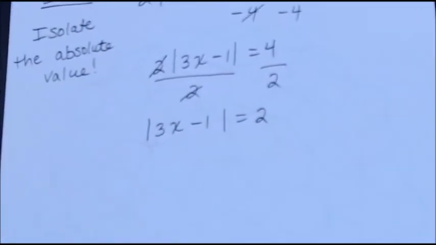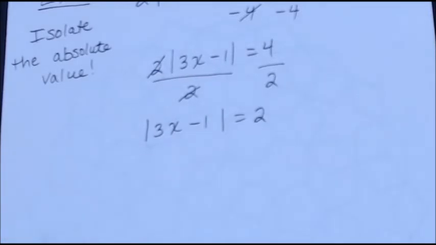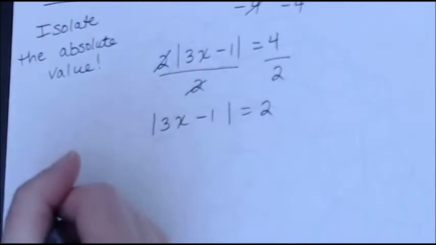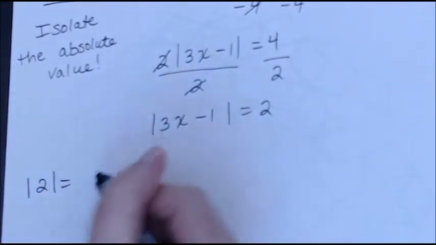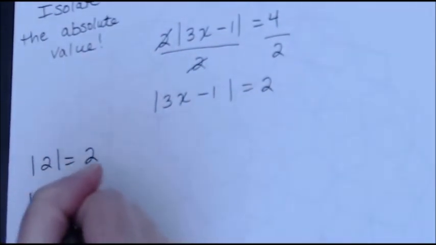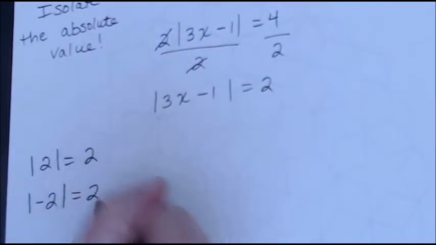So what I want you to think about is how absolute values work. Absolute value says whatever's in the absolute value, I want to take that number and make it positive, is really what ends up happening. It's the distance that expression is from 0. So in other words, let me say it a different way. Forget the question for a second. If I just gave you the absolute value of 2 and I said simplify that, tell me what that's equal to. You tell me 2, right? Likewise, if I said what's the absolute value of negative 2, and I said simplify that, you'd tell me, well, that's also 2.